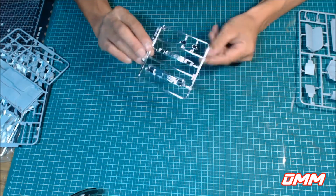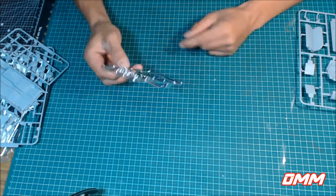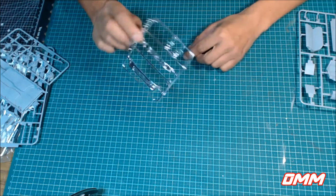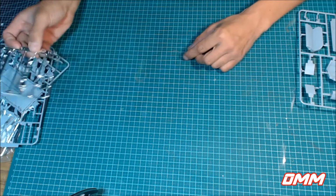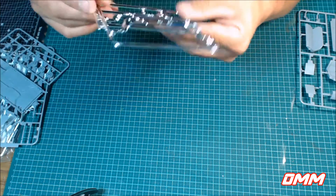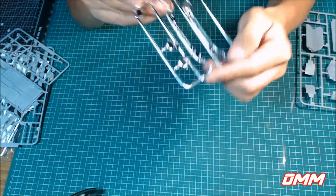I've got to get this review video out first before I even start building it. But you will see that, and this will probably be one of the first things I do, is stripping it down. But I won't get into it now. I'll just let you know. So there's your mirrors, and that's what I mean, like chrome windows. Seriously.